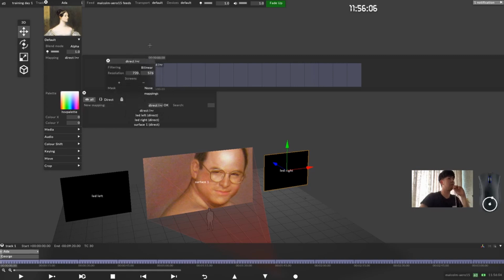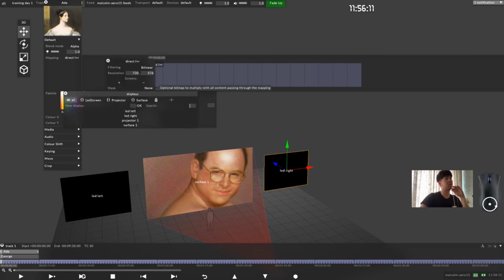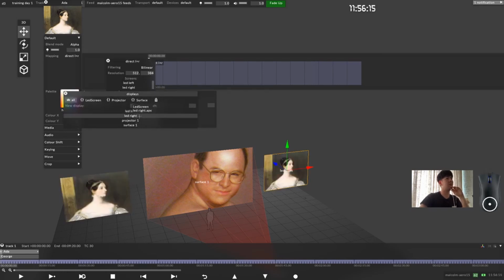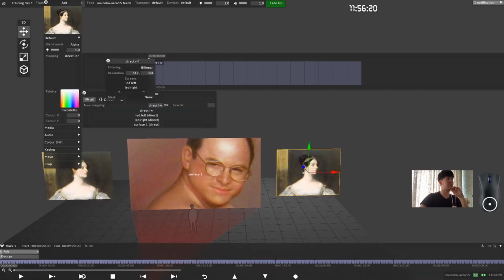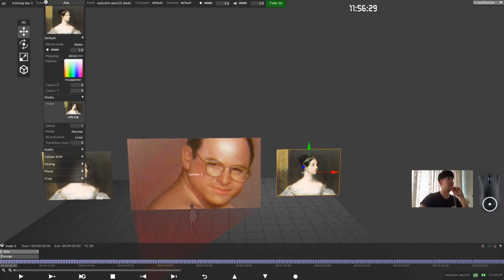This new window will pop up. You leave the resolution first. I'm going to select my screens, LD left and LD right. You can leave this resolution, or otherwise check the resolution of your media by right clicking it, but we'll just leave it as the screen resolution.